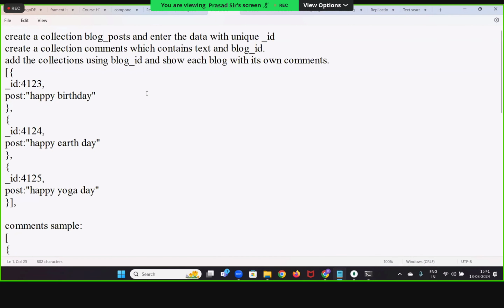Now, everyone understands the first question, right? I want you to add here whatever comments belong to that particular blog post. Try to include that and bring it. Thank you. Now MongoDB is case sensitive. Thank you all.